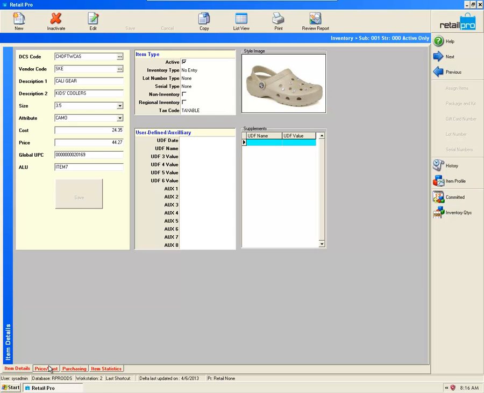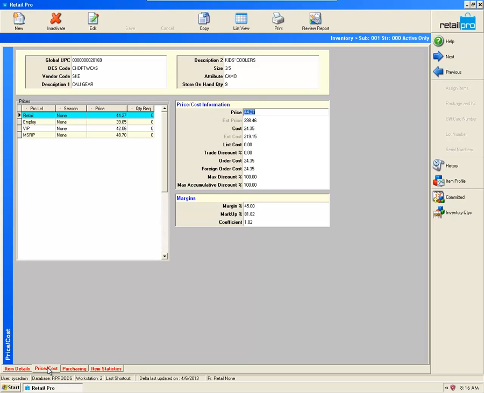For each particular inventory item, you can also define an unlimited number of prices. And again, this is some sample data where we're tracking simple prices set for retail, employee, VIP, and manufacturer suggested retail prices for these items. These are some expensive sandals. This allows you to establish store-based pricing, or you can give special pricing to special customers or even employees. So for special customers, say tax-exempt customers, you can set up a specific price level here and set them up for tax-exempt.